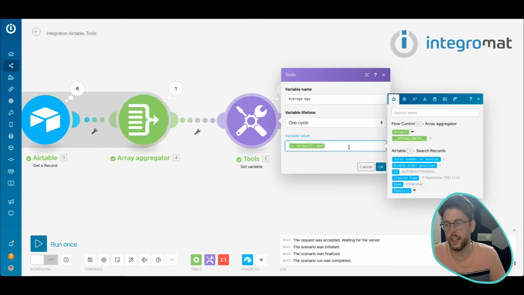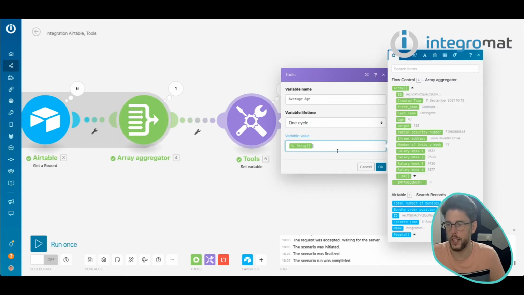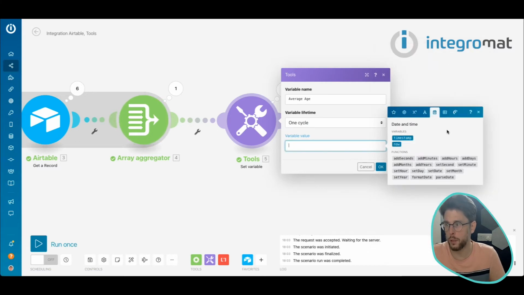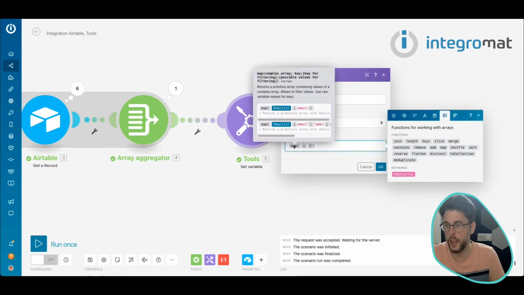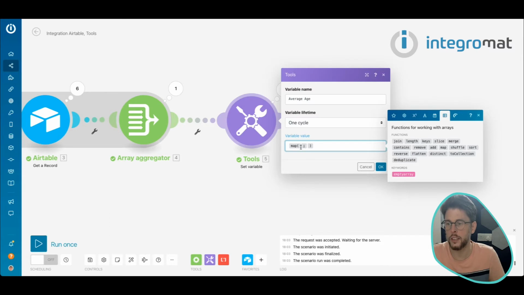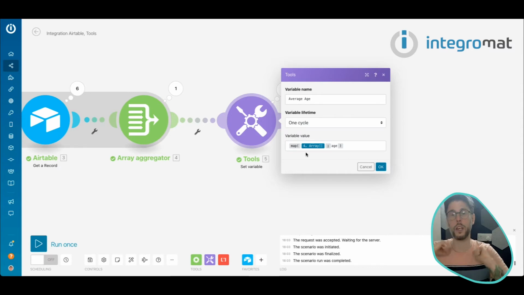So instead of choosing the index of the array, which as you can see is 1, we want to bring in the whole array, but we actually want to bring in the whole array as a map, right? So let's do that. And what a map does is it allows us to pick off a value in that array and create a brand new array just of that value. So if I do this, this will then give us an array of all of these ages, right?